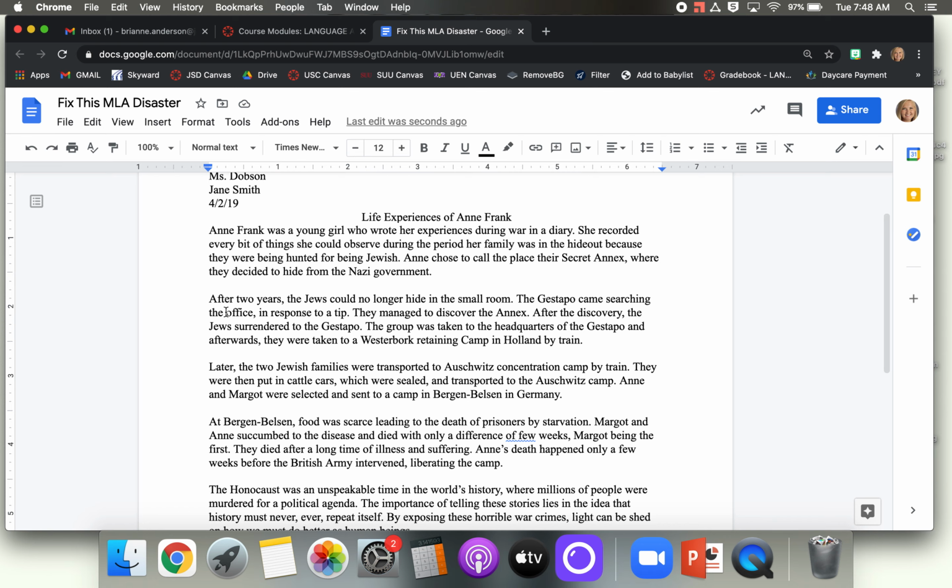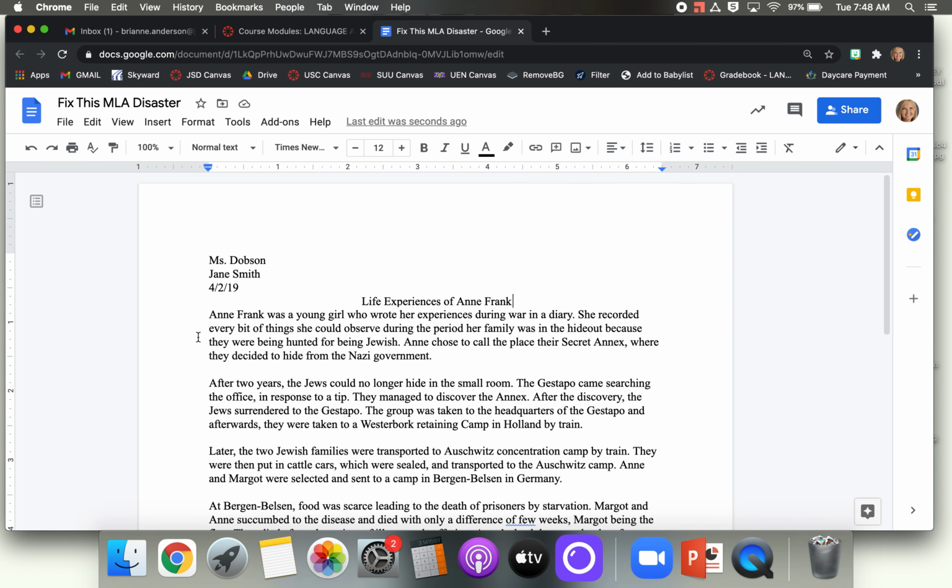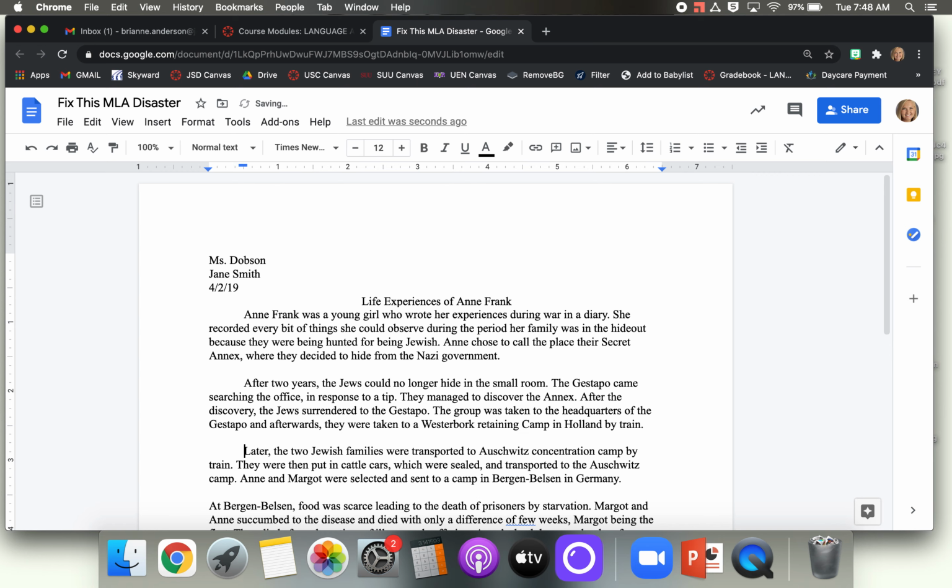Now you'll notice that the paragraphs are not indented properly. Each paragraph or beginning of a new thought should have an indent. You have a tab button on your computer on the left-hand side that does this for you. So if you'll go ahead, you'll hit at the beginning of each paragraph, you're going to click it and click tab.